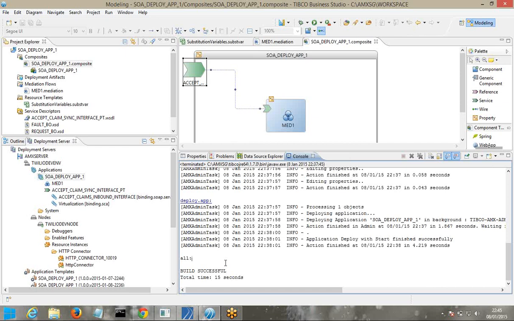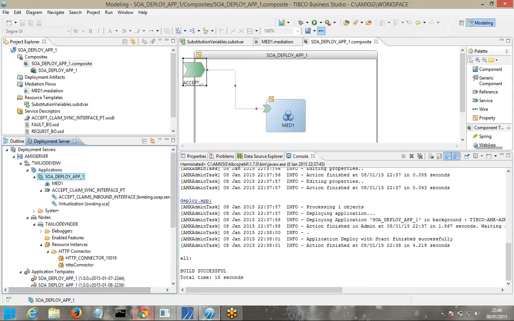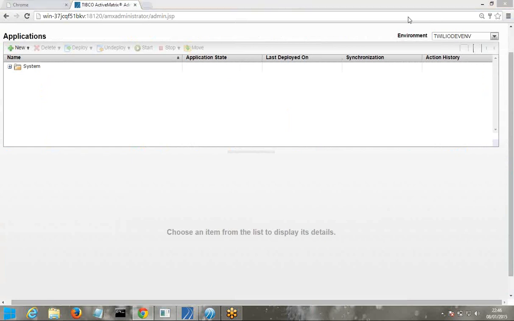So let's say the second way of deploying, which is uploading from administrator. Okay, so how are we going to do that? From here, go to applications, select new application.